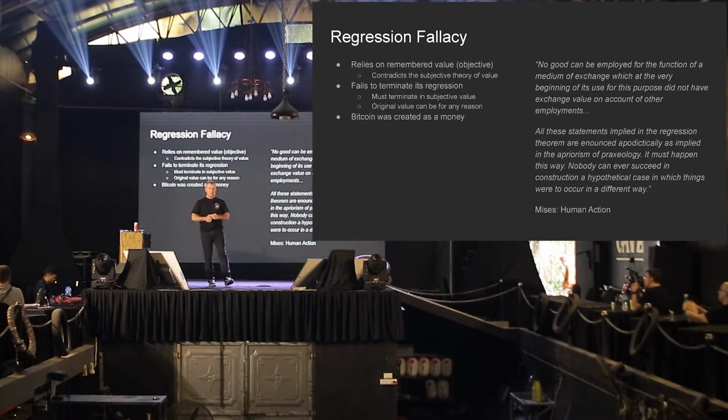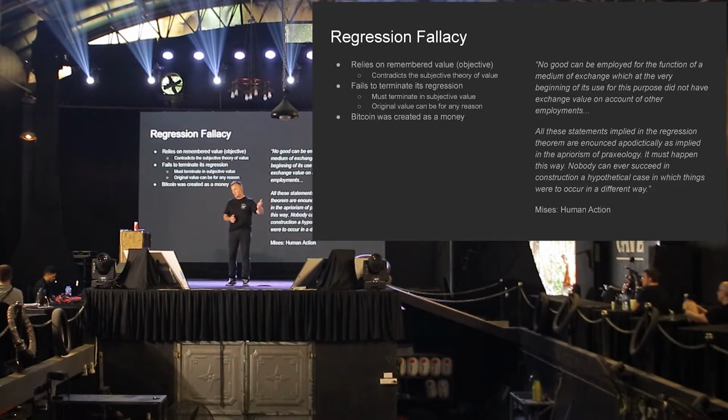And it makes the argument that the value attributed to the money, this is the regression. So remember, value is subjective. He accepts that by his own criteria, his own system. Value is subjective. So how do you come up with this objective kind of valuation of money? He actually says that today's valuation is based on remembering yesterday's valuation. Yesterday's valuation is based on remembering the day before. On and on, regressing until you get to the point where it had commodity use. So if it didn't progress from commodity use, it couldn't possibly be a money.